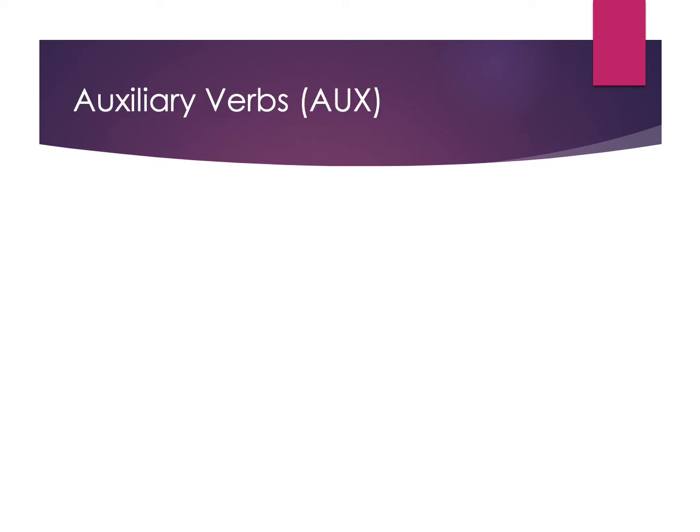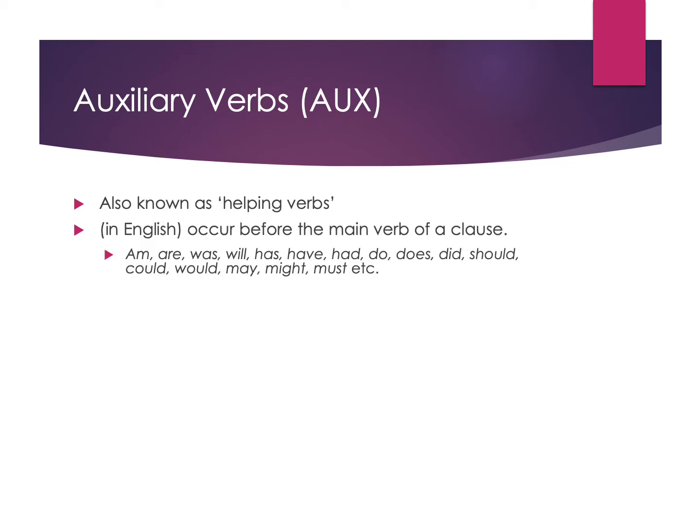Finally, we also have what are known as auxiliary verbs or helping verbs. And these ones we classify separately, so when we start getting into syntax and we're drawing these out, auxiliary verbs are labeled differently because they function differently than a main verb. These are known as helping verbs because they're usually alongside a main verb in a clause, and in English, they occur before the main verb of a clause. So these are to be words, things from to have or to do, things like should, would, could, which are modals, are examples of these kinds of helping verbs.